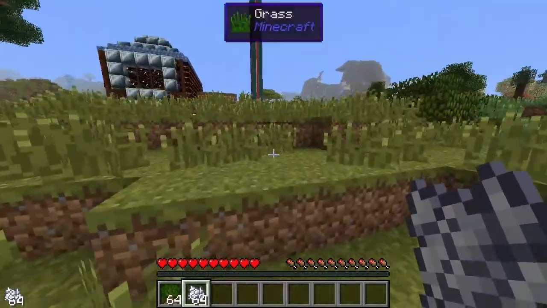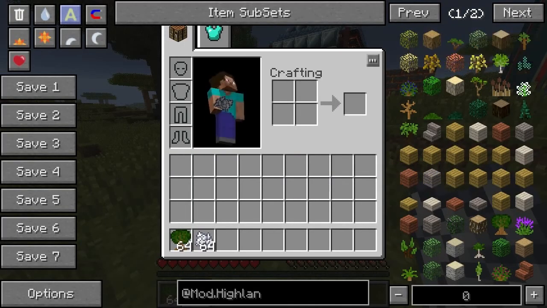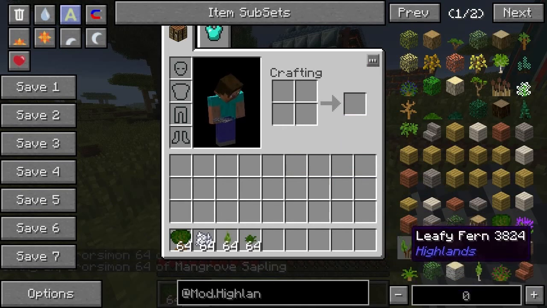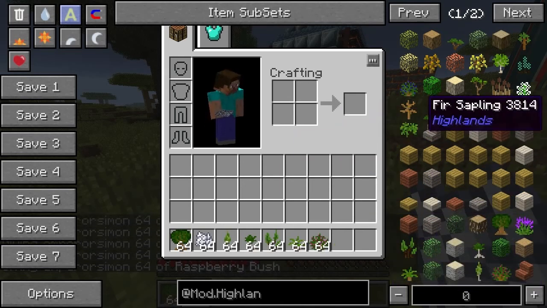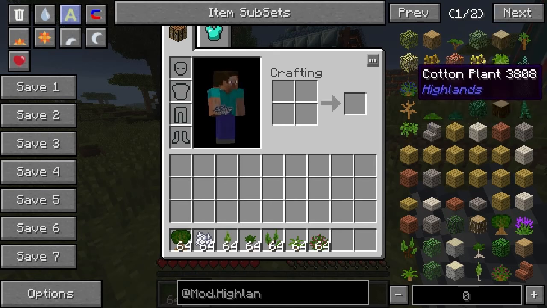So yeah, you can see we've got poplar saplings. Let's just look at all the trees briefly. Leafy fern, palm. He's got a couple of the bushes, like I mentioned. Actually, the items we've got: yellow planks, white planks, grey planks, red planks, blue flower, leafy fern, white flower, cattail, which of course we saw in Extra Biomes XL, lavender, raspberry bush, blueberry bush, thorn bush, and cotton as well is here. Cotton plant there.